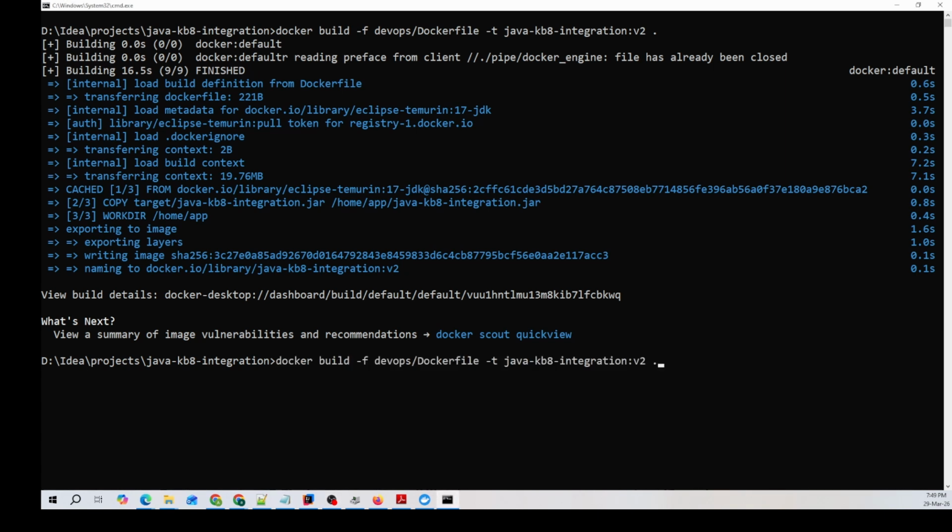Tag the image as your Docker Hub username/java-k8s-integration:v2. Once the build is complete, we need to push the image to Docker Hub. Let's run docker push for the v2 image.